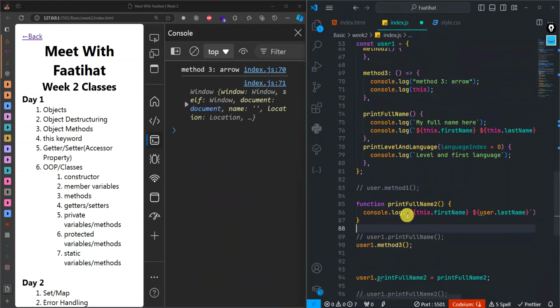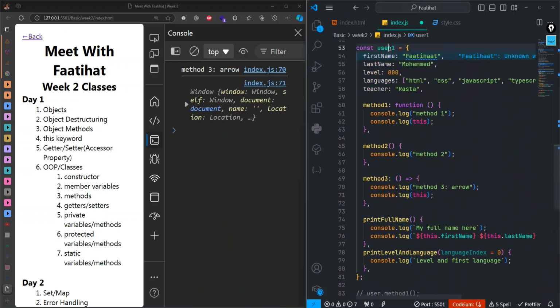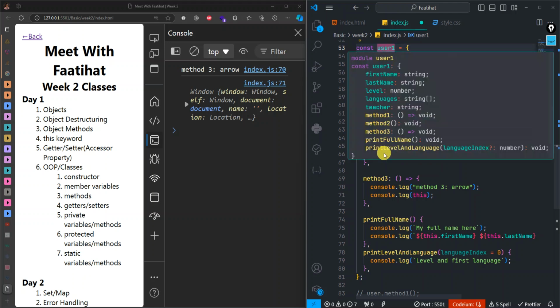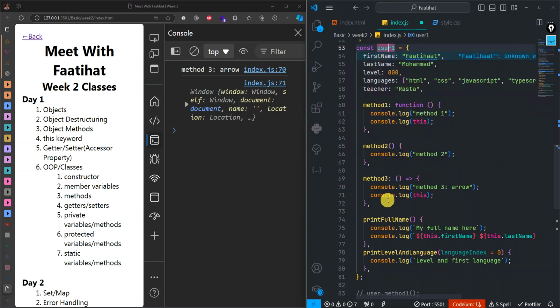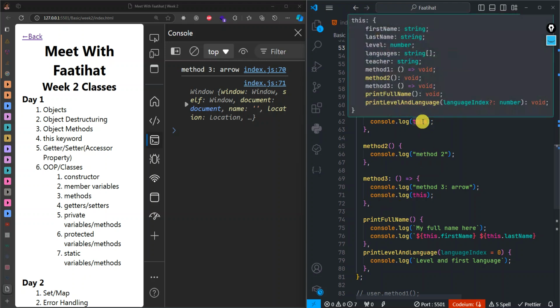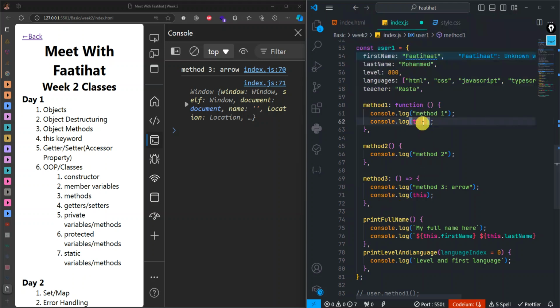All right. So when you are dealing with objects and that object has a method, the only method that will give you the value of this as the object that calls it is the normal function. So when you're dealing with a normal function, anytime you use this inside it, by default it's going to give you the object that calls it, because you can actually change it later on. The value of this is dynamic, something that you can change, and it can even change on its own, depending on who is calling it and where it's being called.